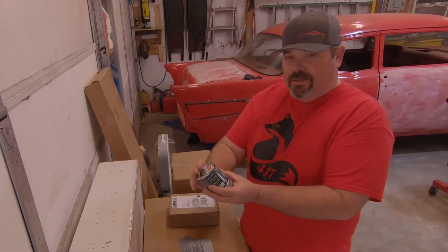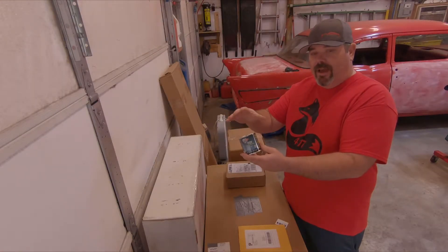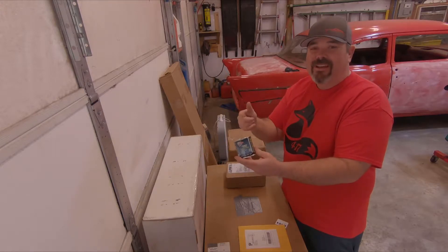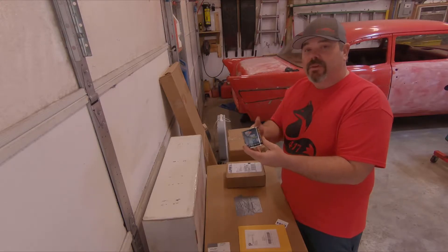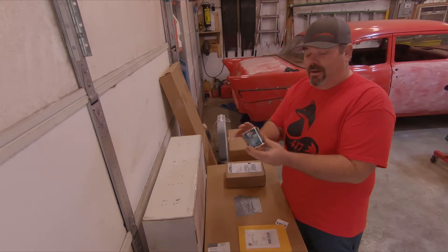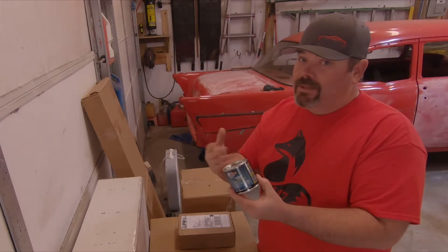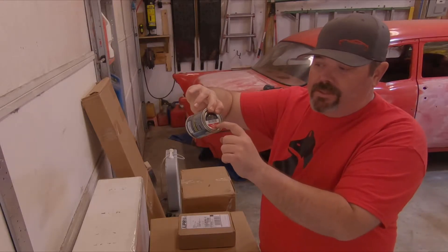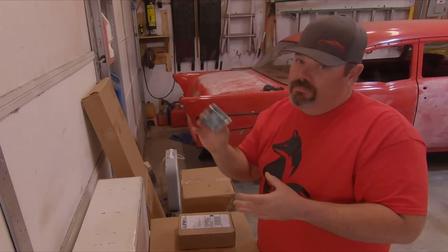What we've got right here is POR-15. I know G Funk Express, if you're watching this, I know you own stock in POR-15. I went ahead and bought some of this — as soon as I clicked the buy-it-now button on Amazon I thought about you buddy. But this is actually not the rust preventer they're mostly known for. I did some reviews and looked this stuff up; it seems to go on pretty good. I was debating on using aerosol for caliper paint but I went with this brush-on to get it on there good and thick. The red on this doesn't match very well with what you'd expect — it's actually more of an orange-red, which for me is perfect because Ford Race Red is very orange.